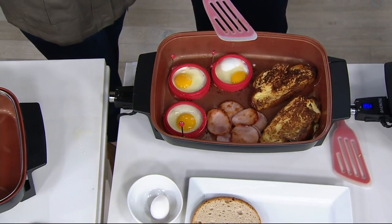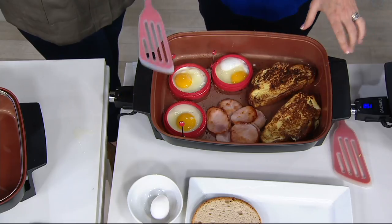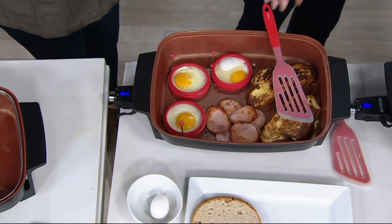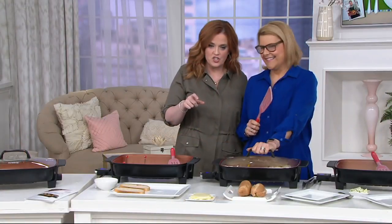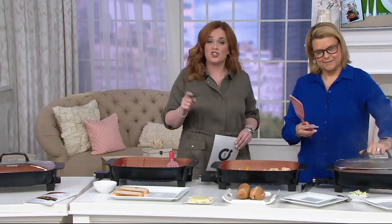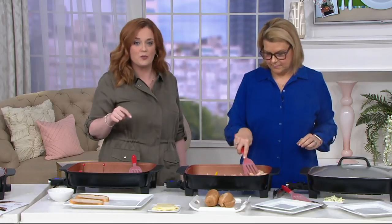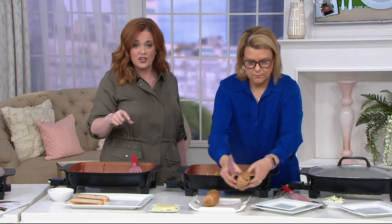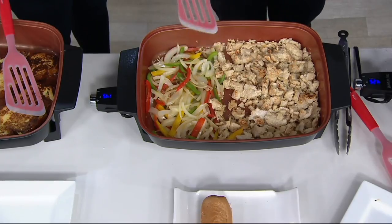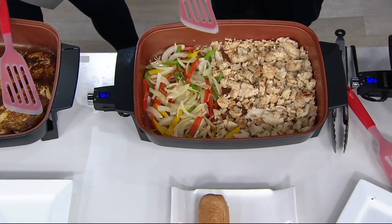We are cooking an entire breakfast in this pan. You can fry, simmer, sear, braise, poach, bake, steam, and slow cook. Instead of having one skillet for your eggs, one for your ham, and one for your French toast, you're doing an entire breakfast in one pan. It's already getting buzz on YouTube from kitchen bloggers who love it. Sold separately it could cost you $82.01, but here you're saving $32.03 because we have it at less than $50.